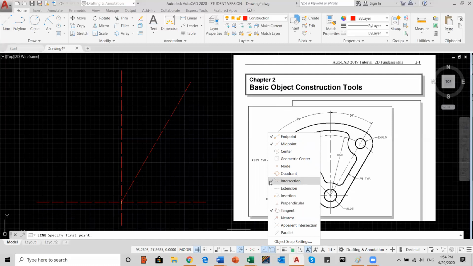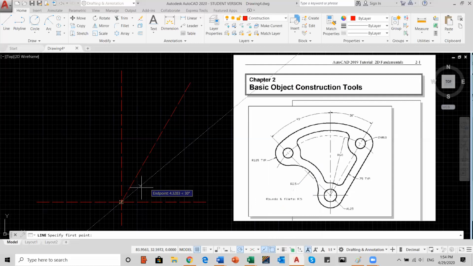So make sure you have these activated. Now we will go over the 45 degrees and I will start at this point. So again, it is Line, pick the point and hit the 45 degrees.